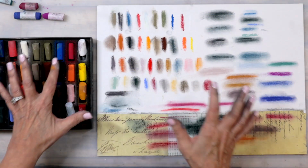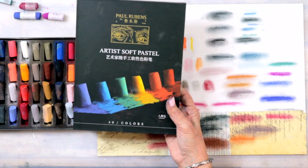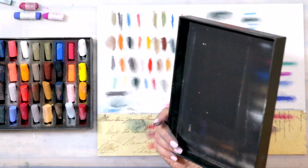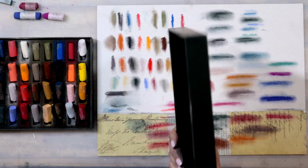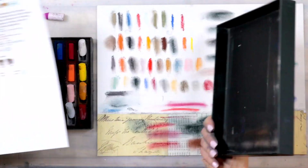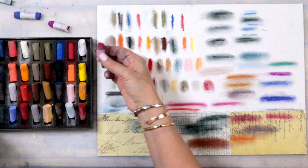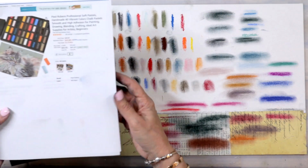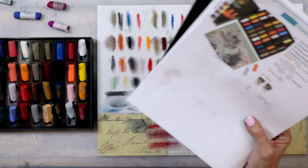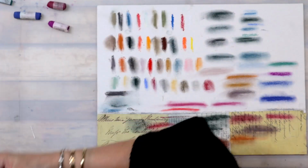Okay, so that's the soft pastel, and that is Paul Rubens soft pastels, and I'm super excited about the quality and the quality with the price. So I could get the quality, but I would pay double the price for something like this. I think I paid double the price for Jack Richardson's soft pastels, which are about the same size and about the same amount. So yeah, really, really excited. And the colors, oh my goodness. Okay, so that's the first one.